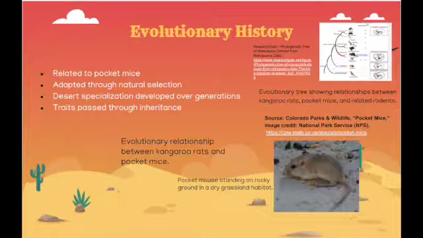Merriam's kangaroo rat evolved from rodent ancestors that adapted to desert habitats over many generations. It is closely related to pocket mice, which explains why both species share traits such as cheek pouches and nocturnal behavior. The evolutionary tree image demonstrates how species diverge from common ancestors through evolution. Over time, populations experience mutations and inherited variation. Natural selection then favors beneficial traits that improve survival. This demonstrates how environmental conditions shape adaptation and biodiversity over time.